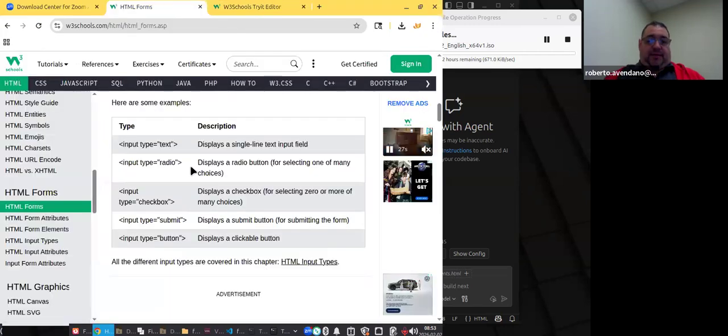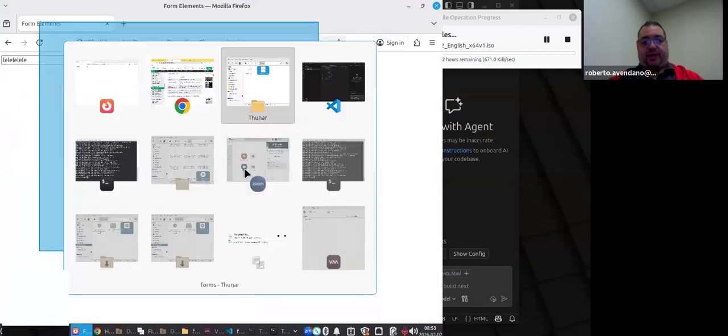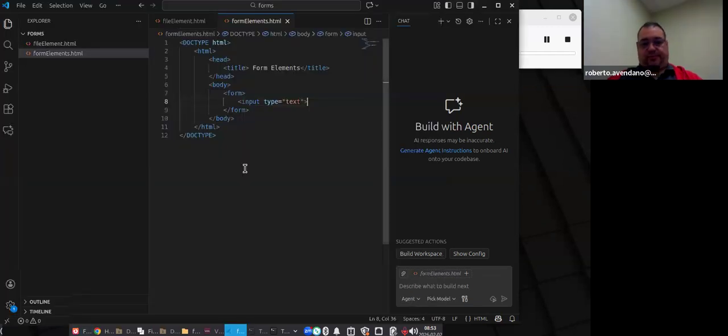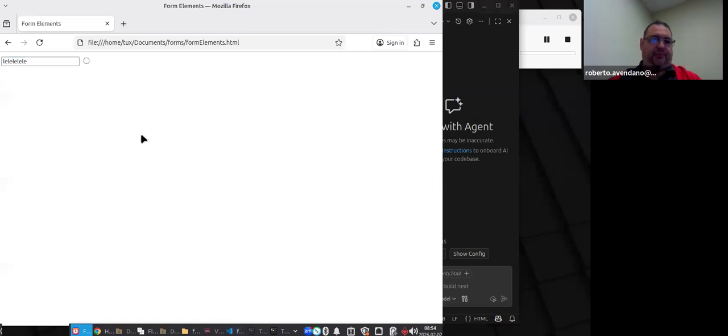All right. The input type radio displays a radio button for selecting one of many choices. So let's create a radio. Input type equals radio. And here's our radio button.